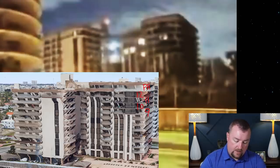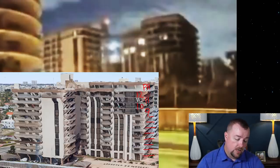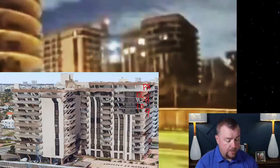So technically, and I've counted these a bunch, you have basically 8, 7, 6, 5, 4, 3, 2, 1. Okay, and then you've got the basement. So technically, I would call this a 13-story building, but I understand that the penthouse was added later. That's going to be for another video. But the main thing I want you to focus on is floors 9 through the penthouse: 9, 10, 11, 12, and the penthouse, okay?